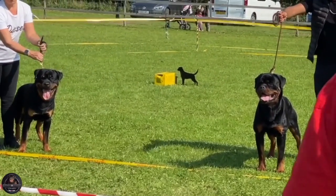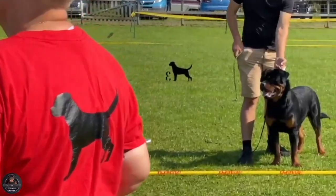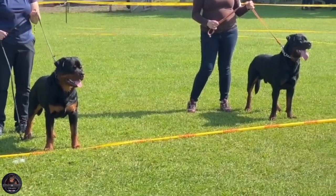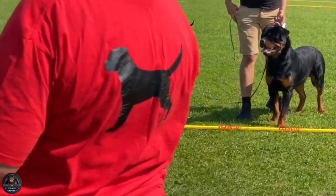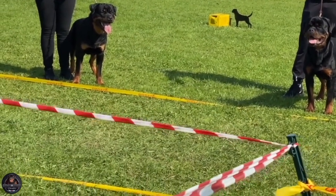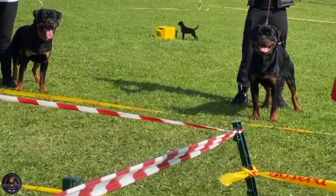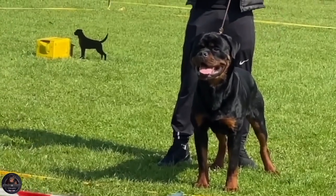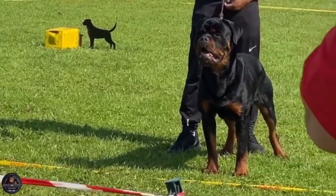They also give a preferable size, which is more or less somewhere in the middle. But what's interesting is when you think about the various models of dog that may be acceptable according to the description and standard, we all want the same details. We all want the characteristics that define the breed. Even if you like a really sporty dog and you want it to look like a Rottweiler, you still want correct ears, dark almond-shaped eyes, good lip line, good pigment, excellent well-placed markings, good tail, typical coat. So no matter what model of dog you like, everybody wants them. Even if you like these really robust dogs. And it's these characteristics that define the breed.